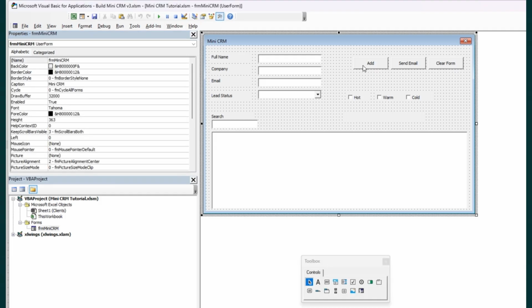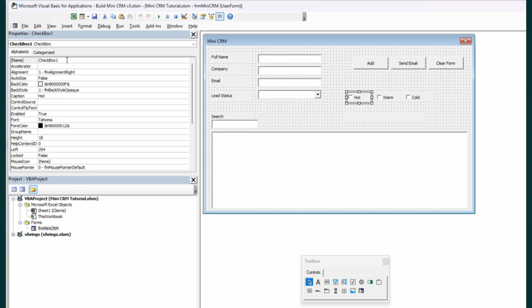And then we have our checkboxes. We're going to call them chkHot, chkWarm, and chkCold.